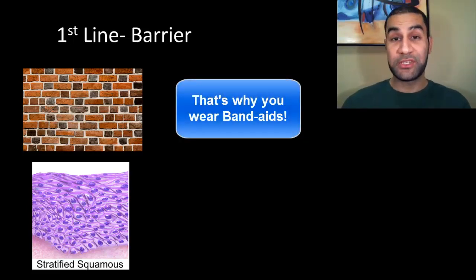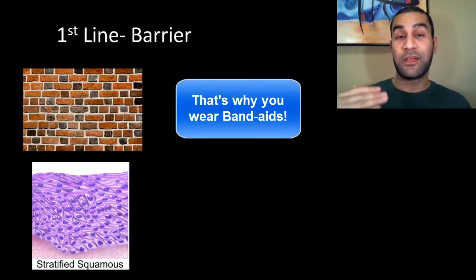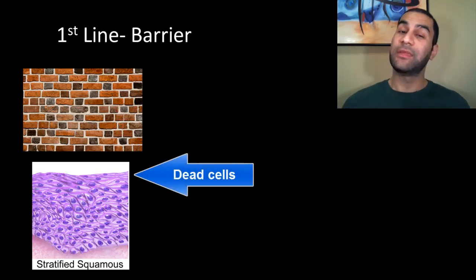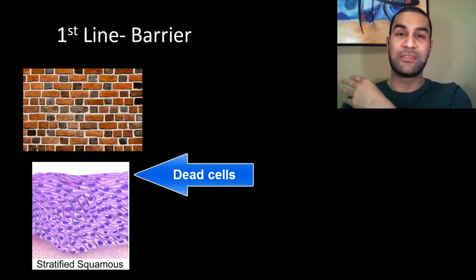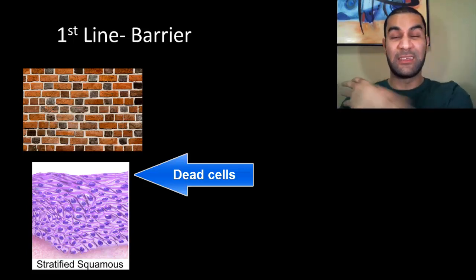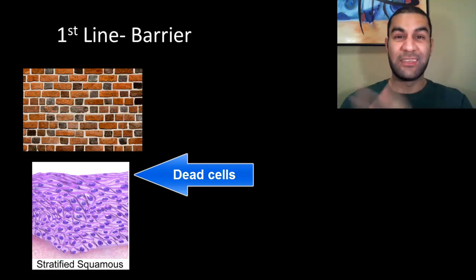And what's really interesting, and we've talked about this before, a lot of those top layers of that stratified squamous tissue are actually dead already. Your skin cells regenerate pretty quickly. So a lot of the cells that are really at the top surface are dead skin cells. That's why you don't have a whole lot of reaction and sensitivity at the top surface of your skin. And that's why you have a lot of flaky skin, dry, ashy skin and stuff like that tends to fall off, because it's all dead cells.